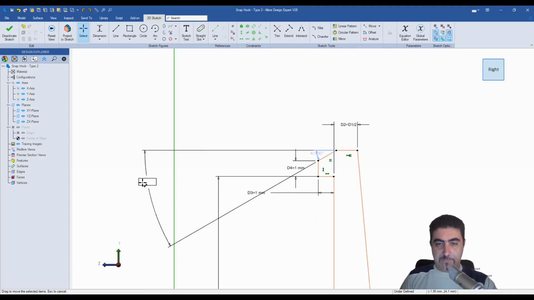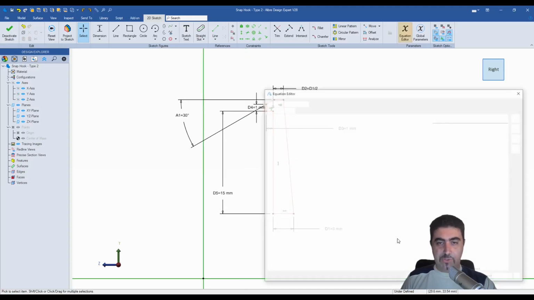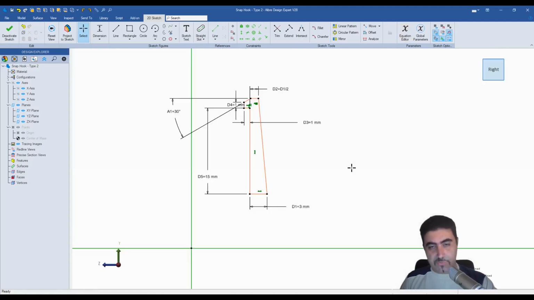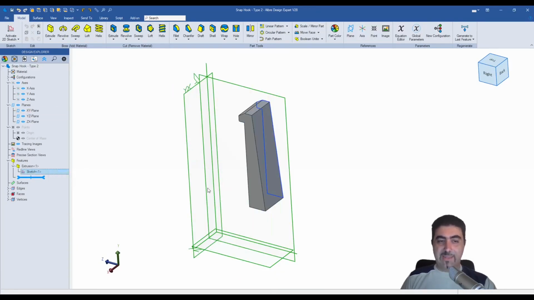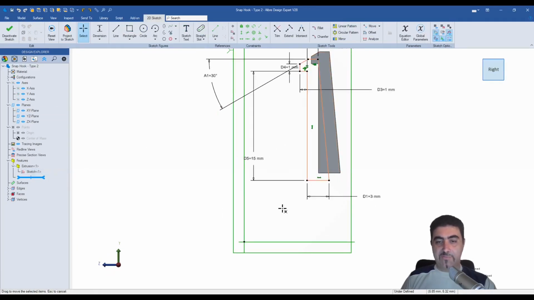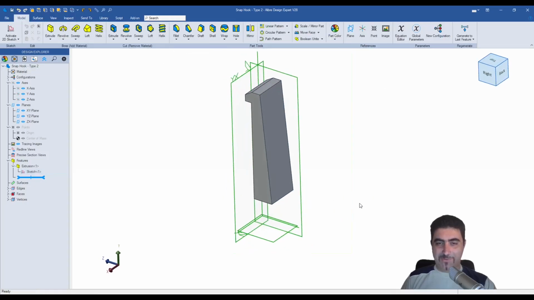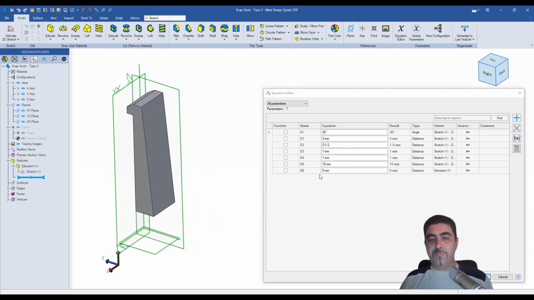So what I want to do now is open my equation editor, and well, actually, I can even extrude this. So let's extrude this for 5 millimeters. Again, the sketch is not fully defined. It can move around in space. Some of you may know why, but let's go first into our equation editor, and I want to put names here that make sense when I look at them, right?